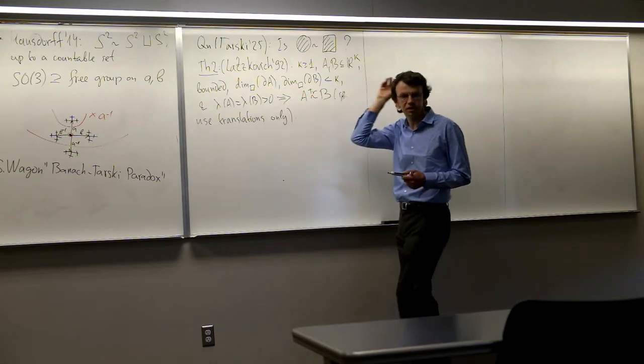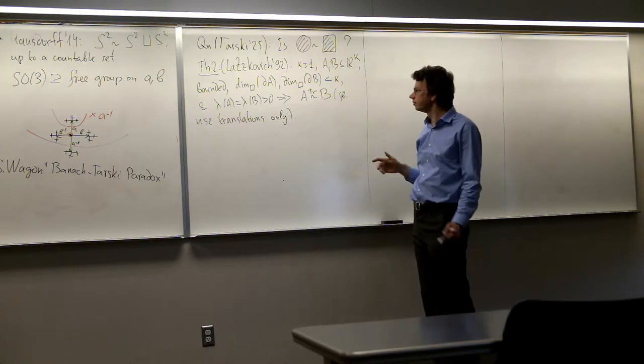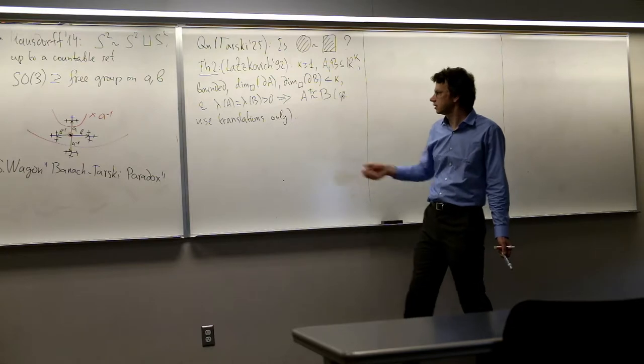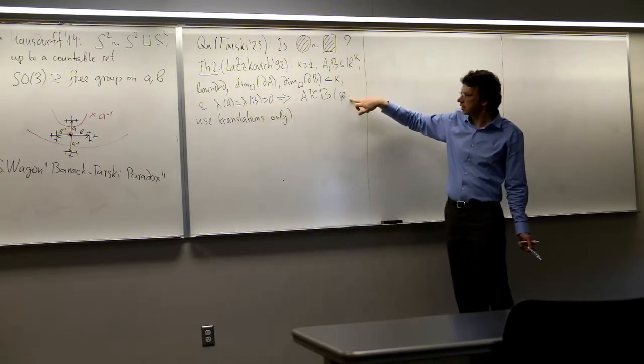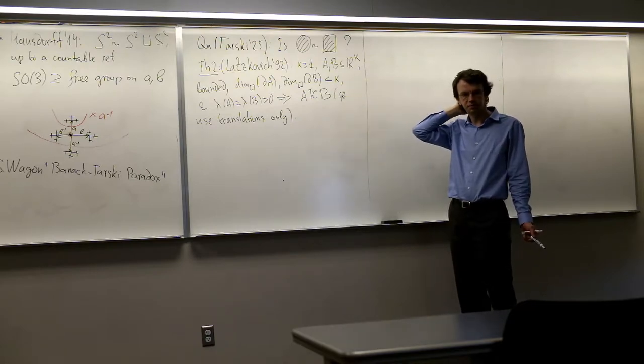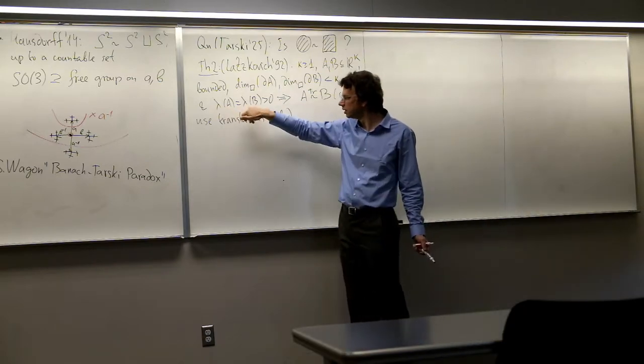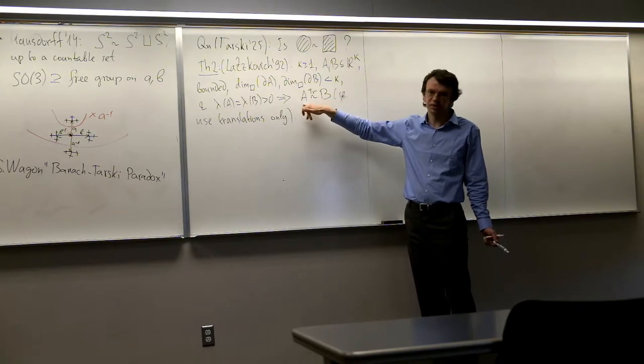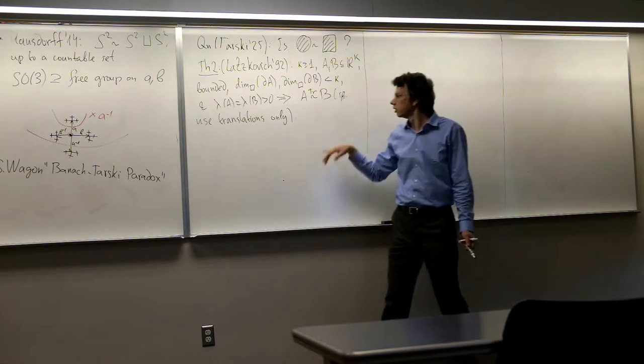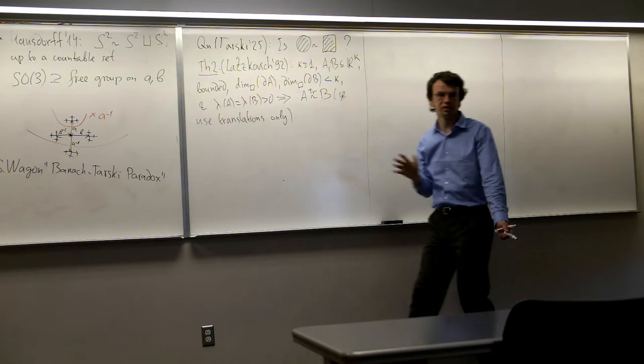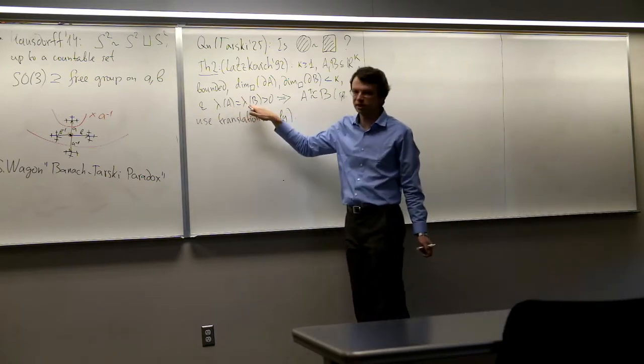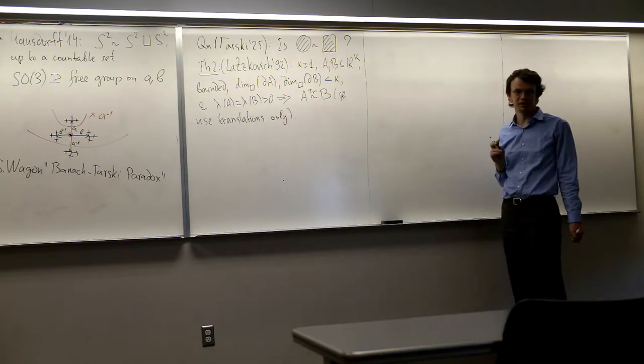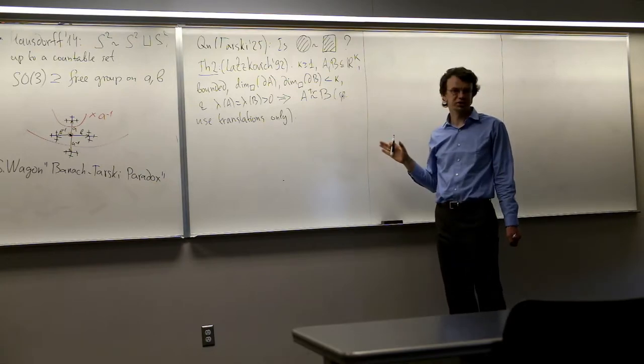And in fact, more strongly, here for isometries you don't need to rotate pieces. You only need to translate them. So I'll write it like this - we use translations only. I'll just come in a moment to the definition. So basically it says in R^2, in R^1, if you have two sets who are nice, whose boundary is not too big, and they have the same measure, then the boundary is equi-decomposable. In fact, it's enough to use translations only. And before I do this, another side remark, that this condition is also necessary. So somehow, it's known that if you are equi-decomposable in R^2, then you cannot change measure, even if your pieces are ugly.